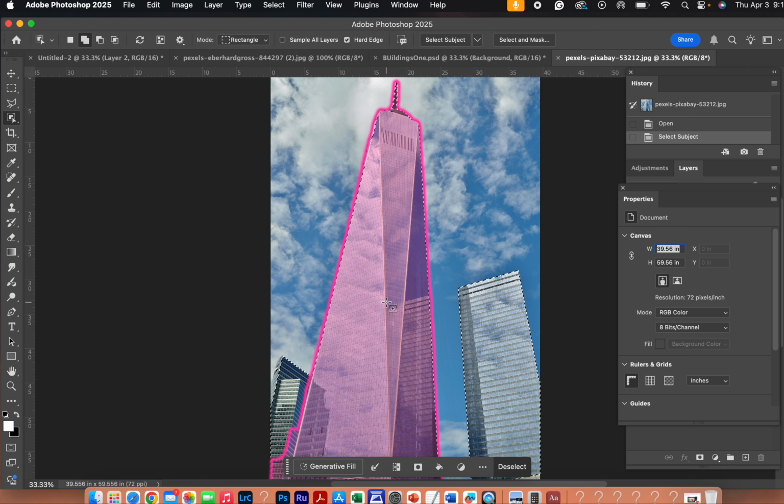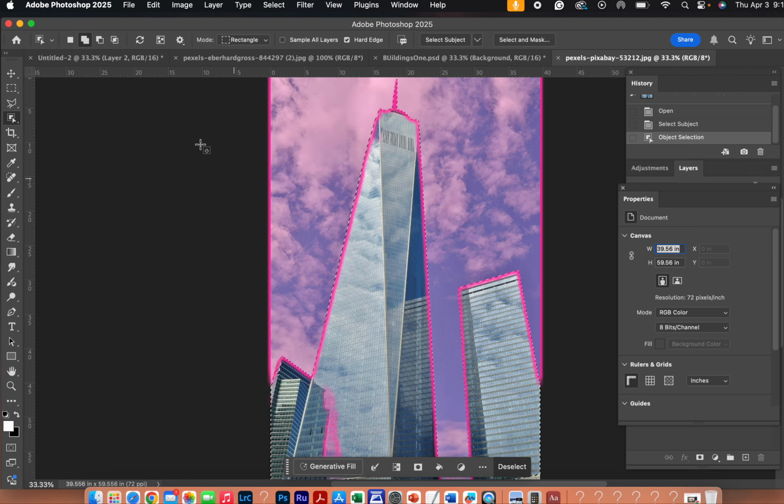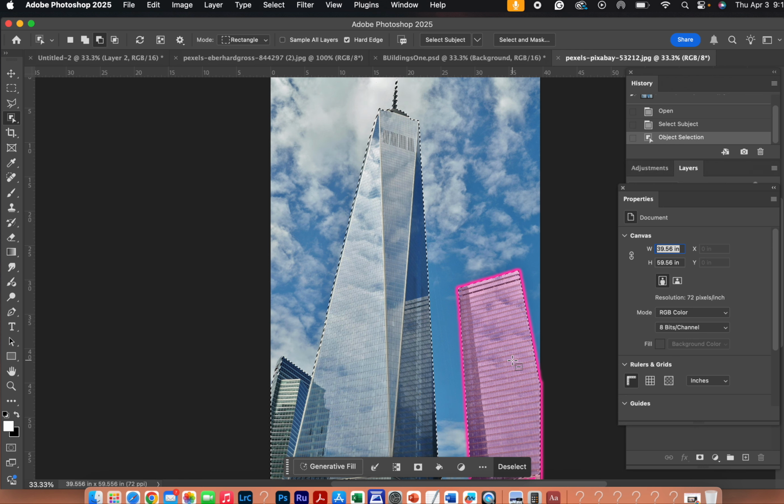But I think I want just this one building. Right, so let's take away that guy and that part. Oh, I messed that up. Sorry. I think because this is so connected.